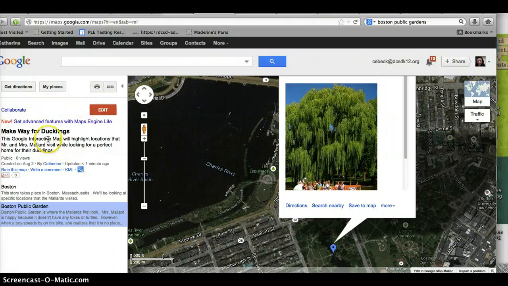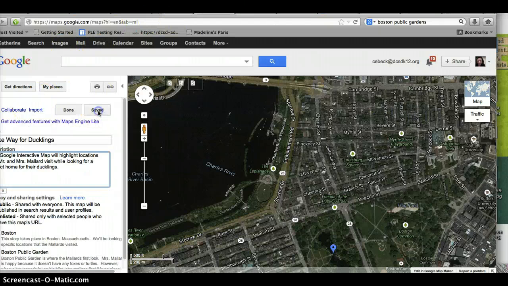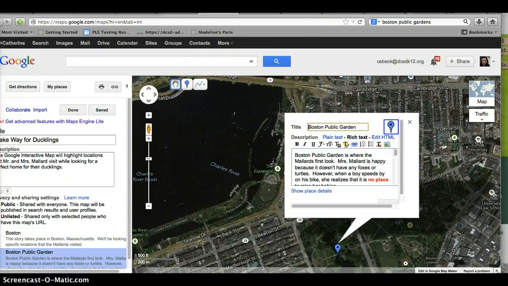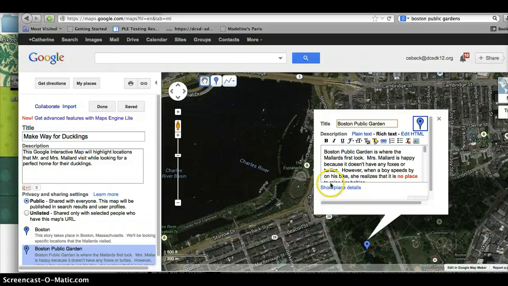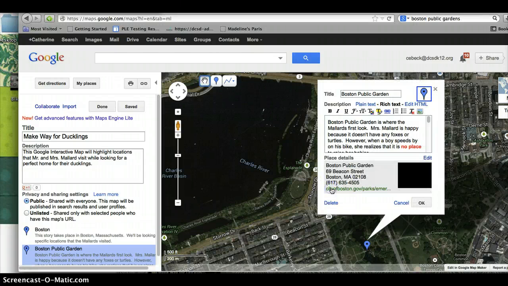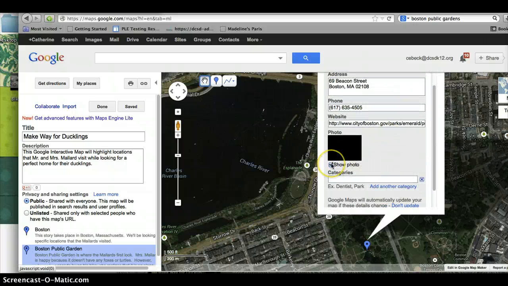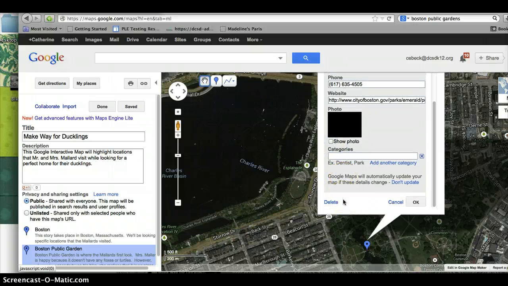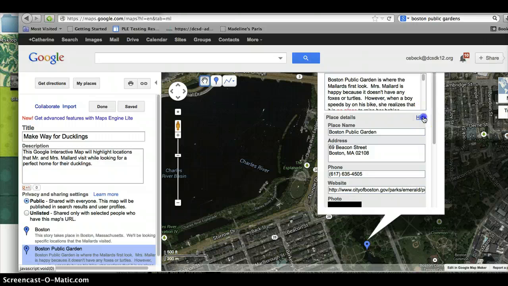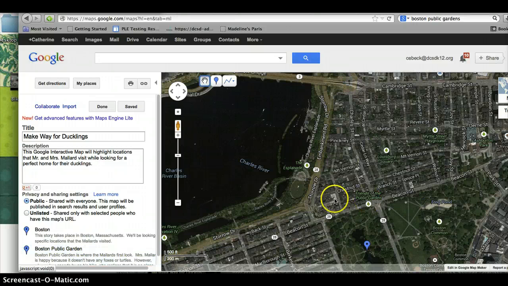So I am going to add a new place mark. I'm going to go to Edit. And one thing you can do, by the way, is you can turn off this place details, which shows up when you do an address search. It gives you the Google information that Google has for it. But I can turn off all kinds of things. I can take the photo off. I can click on hide. Kind of up to you.